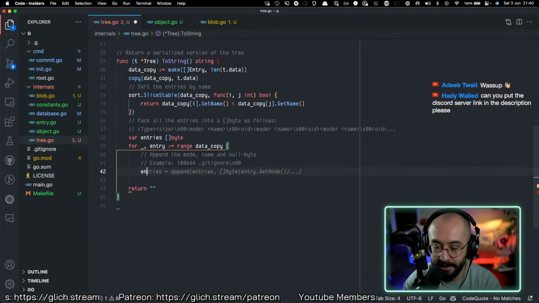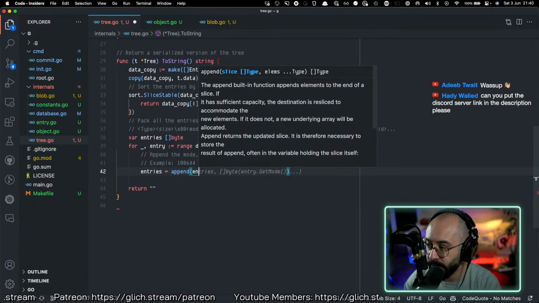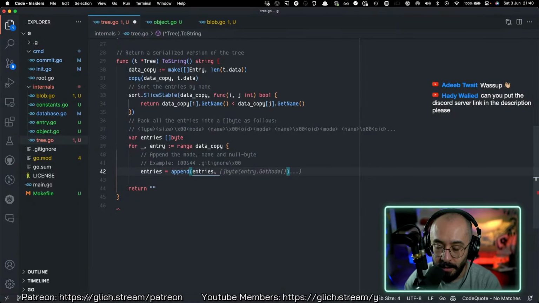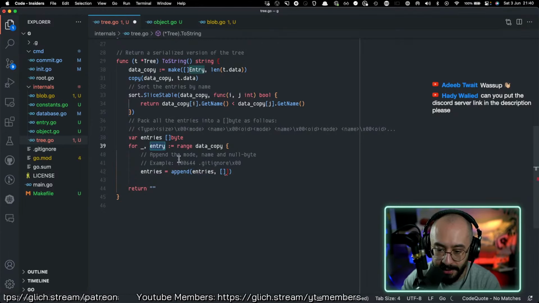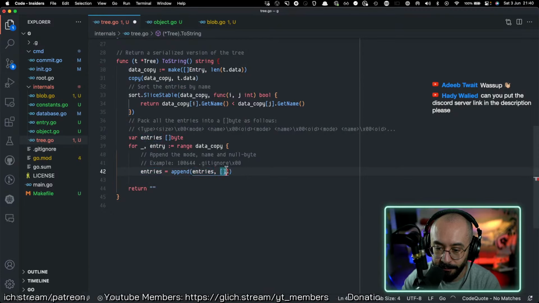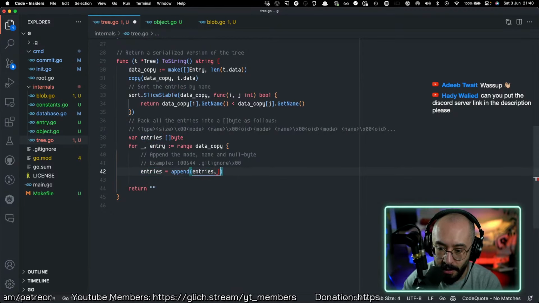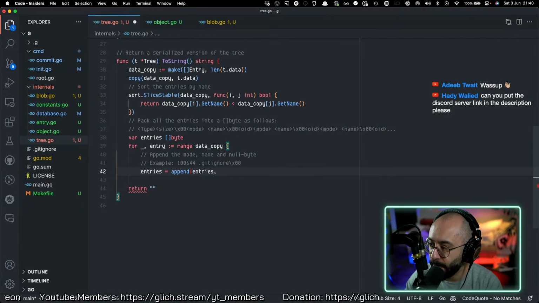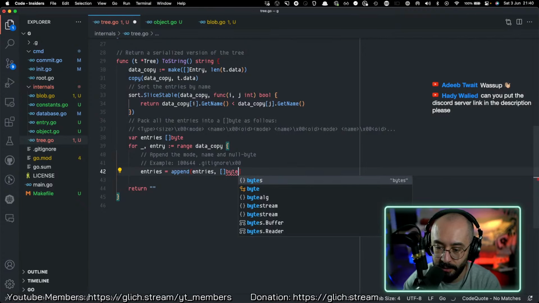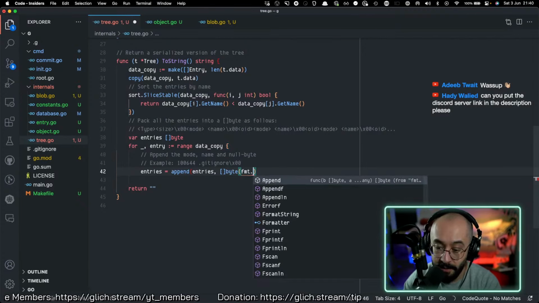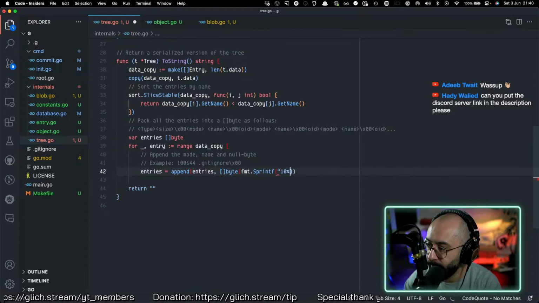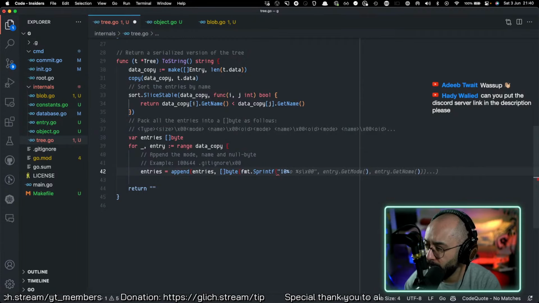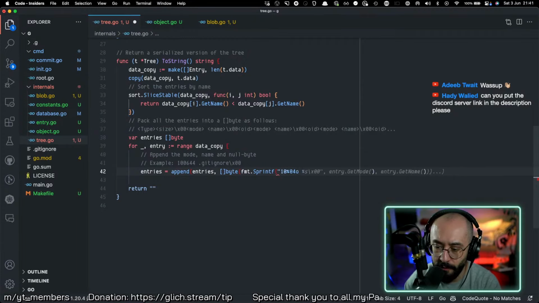Okay? So let us do this. It's going to be entries. We're going to append one of the entries to our slice. So we are taking this entry and appending it here. And then we're going to start constructing the representation. We need a byte array of the string representation, and it's going to look like this: 10, and then 04 octal.